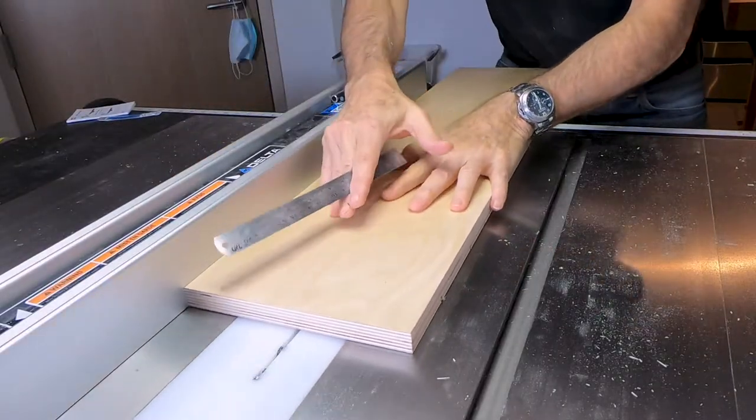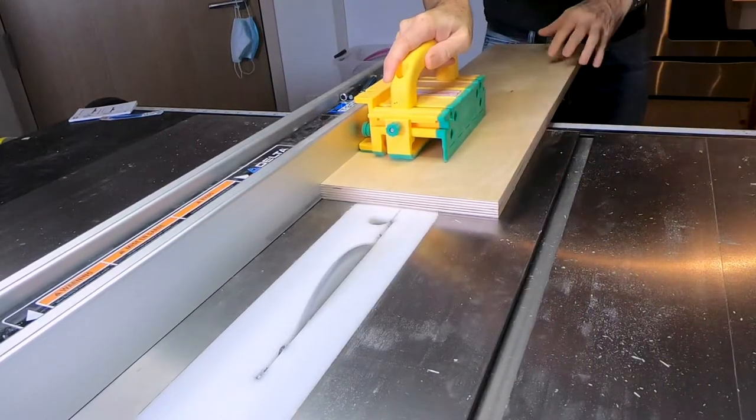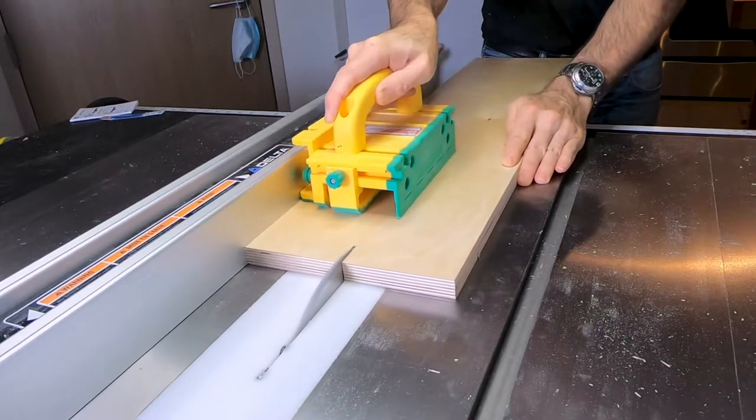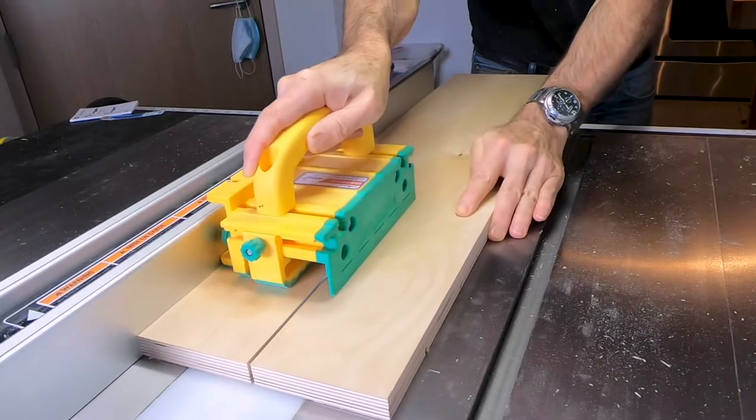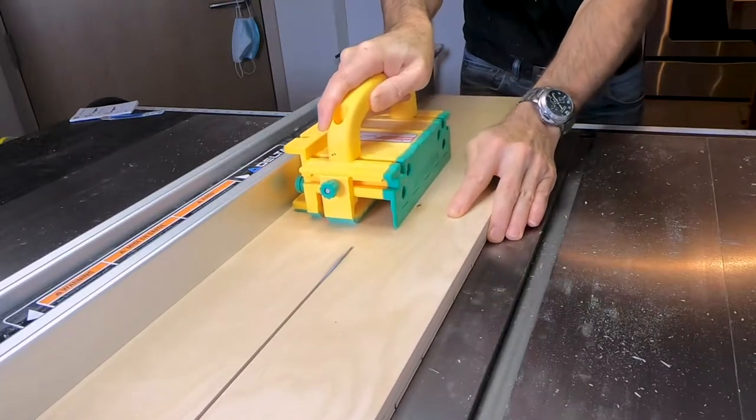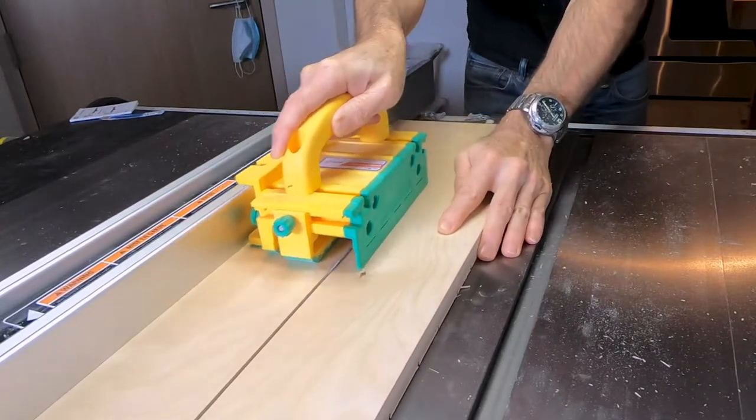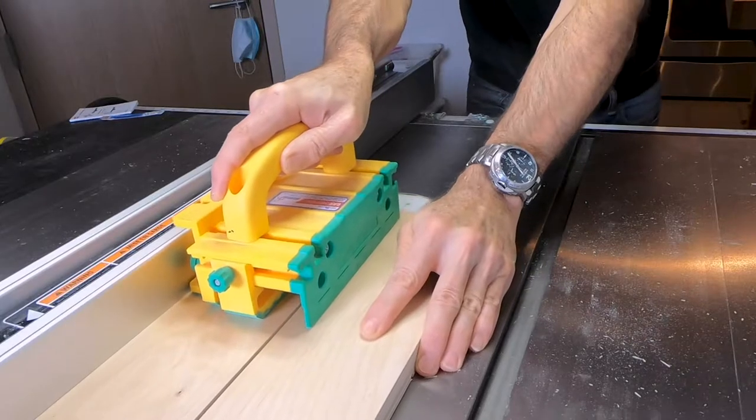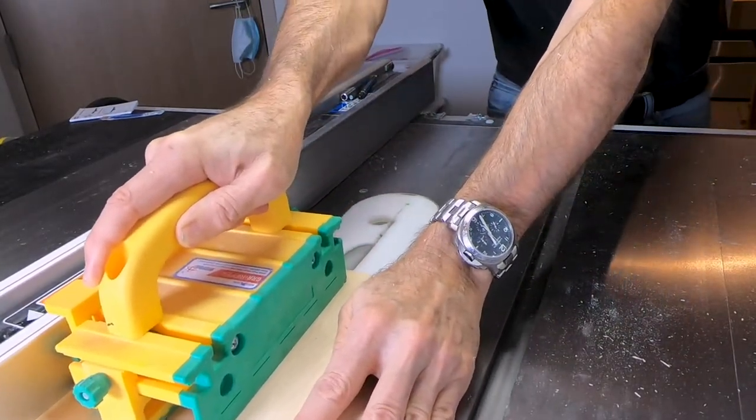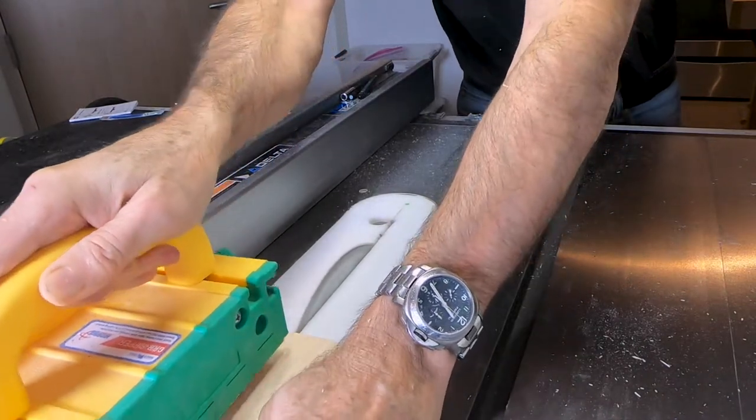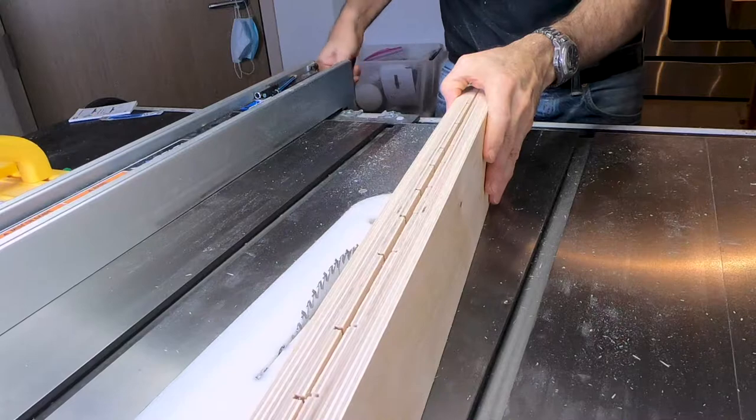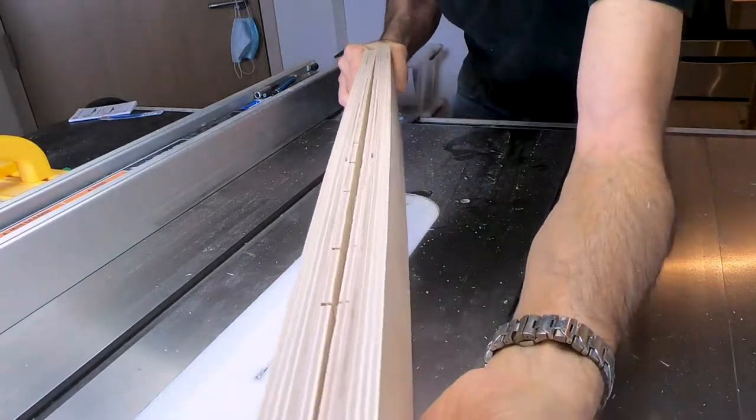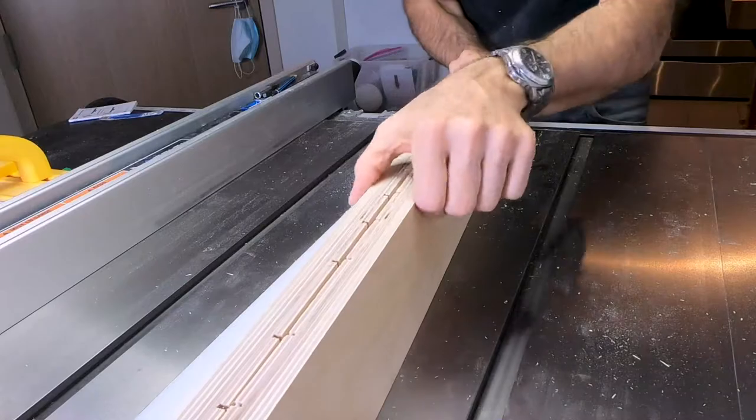Now I'm just going to rip this down the center. This is exactly what I expected. It's only an eighth of an inch off, so that'll all trim off and now that should help me get a nice flat glue out.